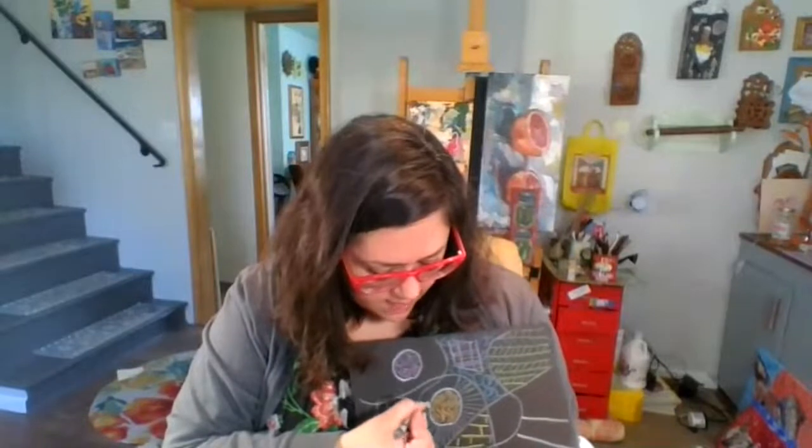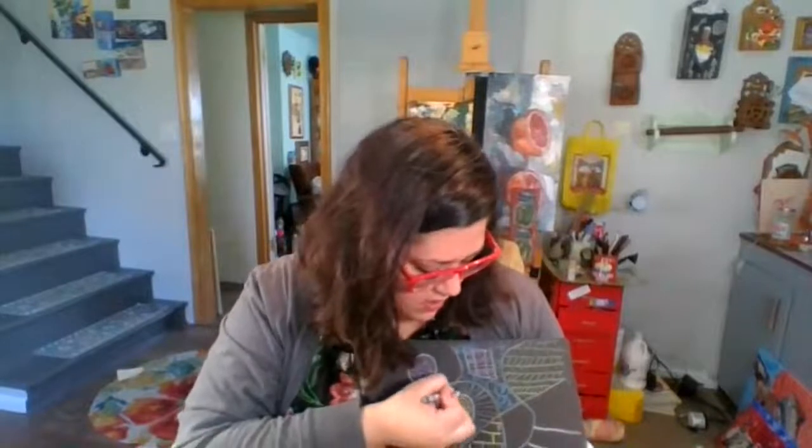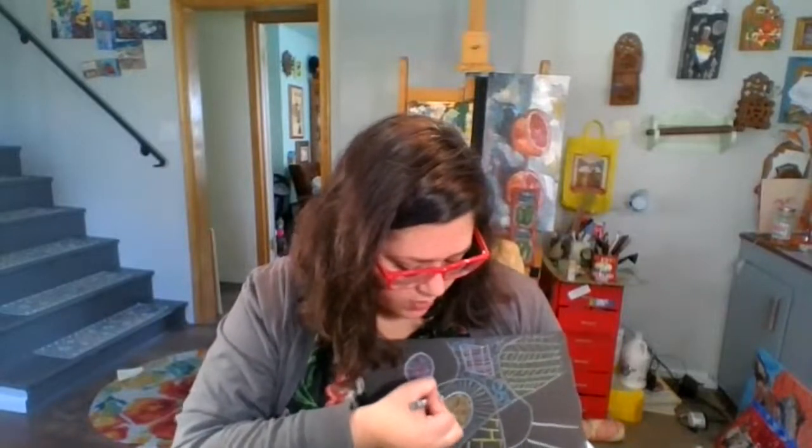One thing I have done with these projects is, if I did some patterns on a white piece of paper, you could cut those out and stick them on top of here too, and then have kind of alternating black and white. But for today, we'll just keep with the pattern drawing here.